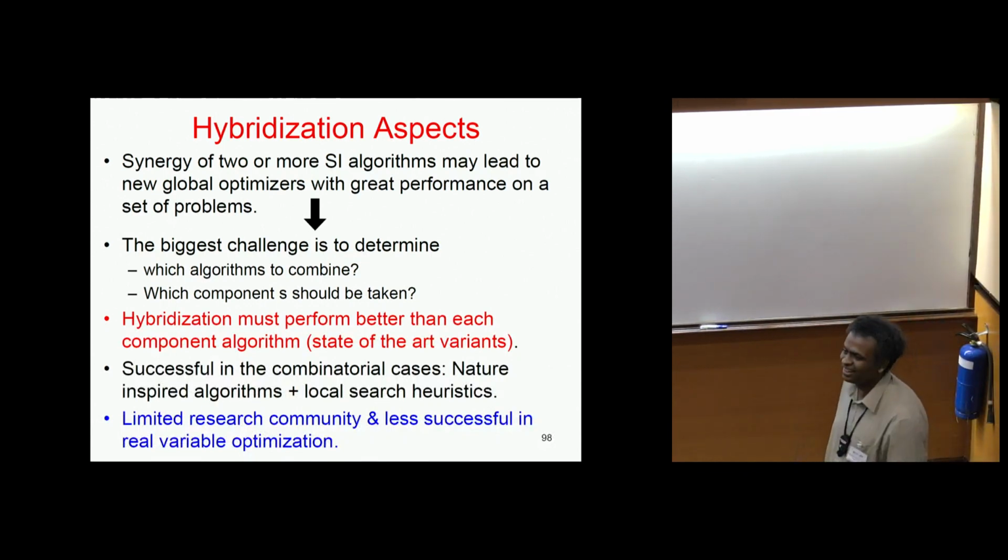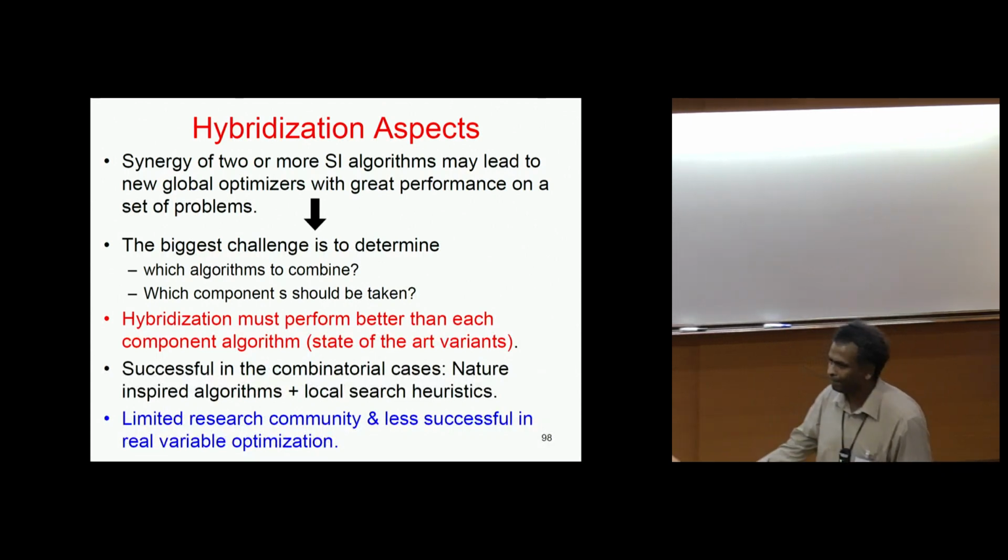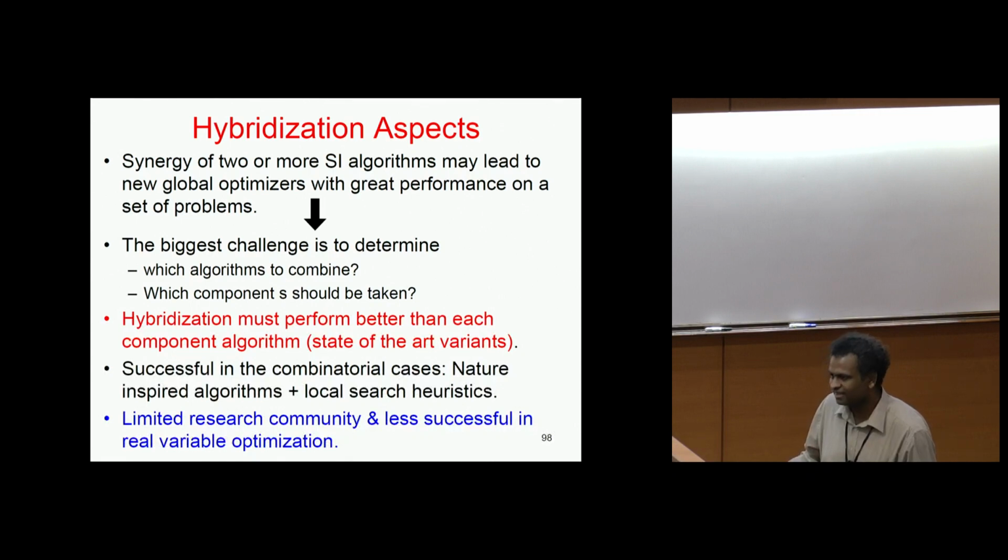I think comparing algorithms, like you just mentioned, the hybrid version and the individual components, is a very, very tricky business, isn't it? I mean, how do you know that the tuning parameters you use for this are the right ones? Maybe you haven't found the right ones that can beat this one, right?